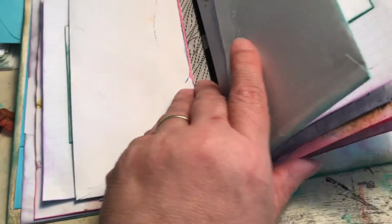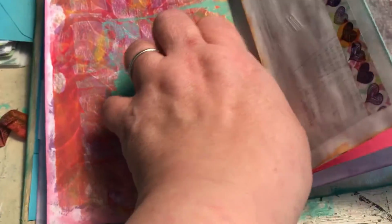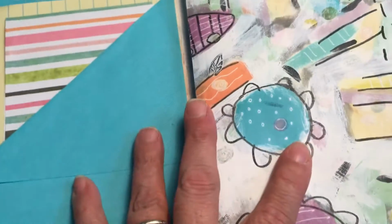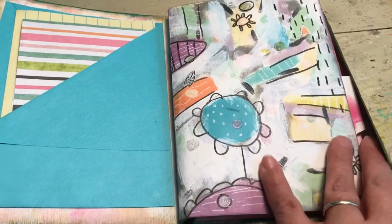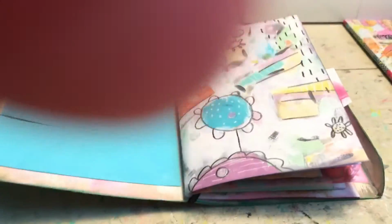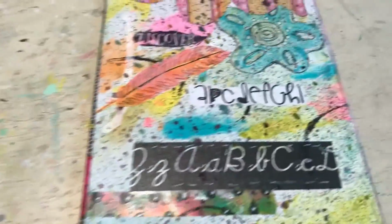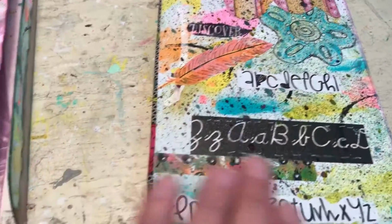But I thought it'd be kind of cute to put it in. There's like two signatures together in here, but they're all together as one. I was originally going to do two, but so it's almost like here's the one cover with the painted papers that starts somewhere, and then the very front and back have this paper on it that I had done up. So, as you can see, sorry about my finger in the way there. I've got to get this glued on. This one, I did spray really good with that fixative.